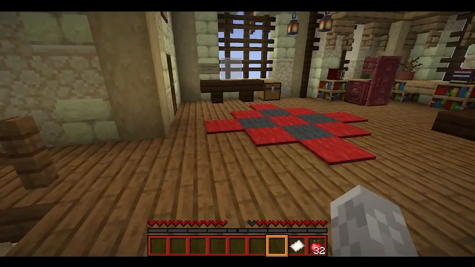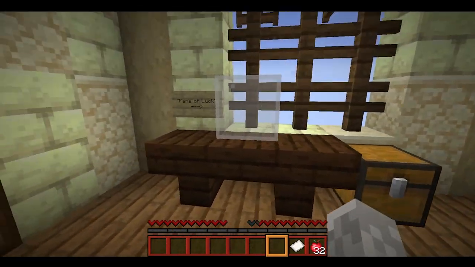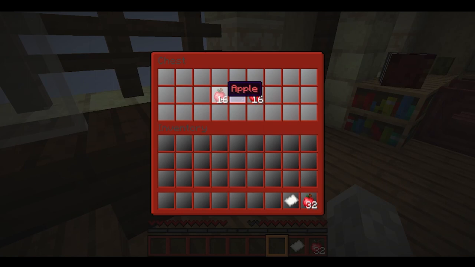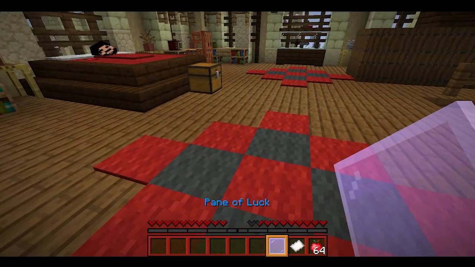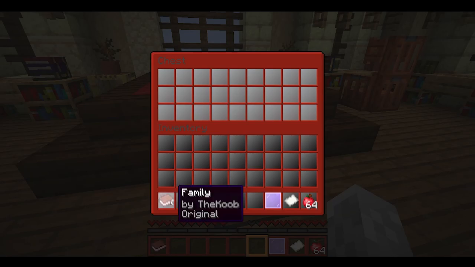Oh, okay. This is interesting. Paint over that. Okay, cool. I got some apples. I got the panel lock as well, okay. I'm gonna go read this book, it might be helpful.